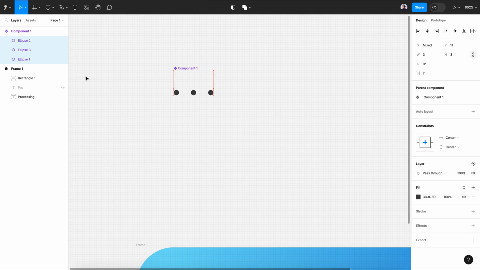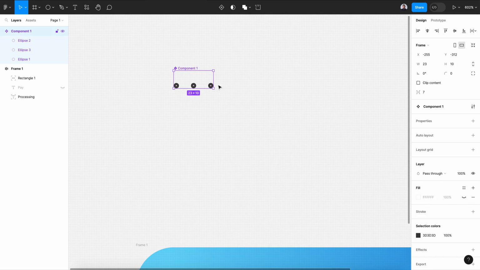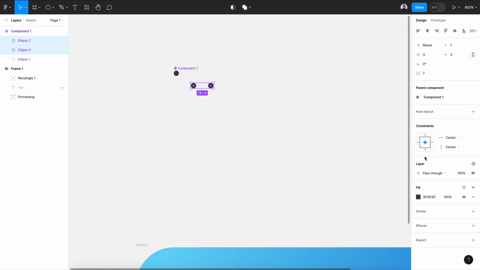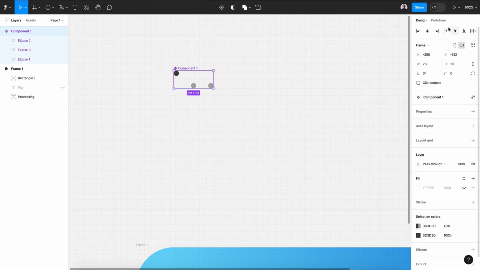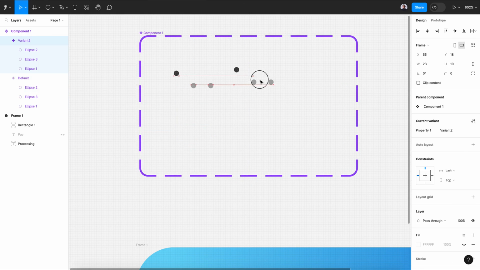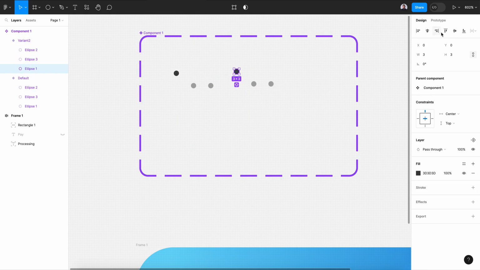Now move this to the bottom. Look, I moved my ellipses to the bottom. Now I'm going to first align this to the top and change the opacity to 40. Now I'm going to duplicate this. I'm going to add a new variant, resize this and put this side by side, and move this back to the bottom, move this center one to the top and change its opacity to 100 and the opacity of the first one back to 40.